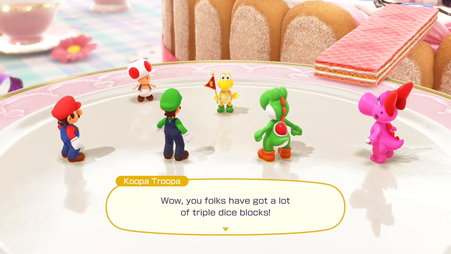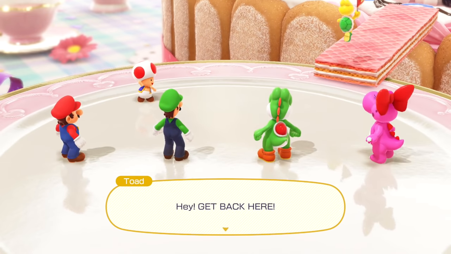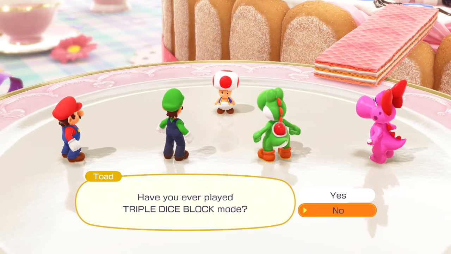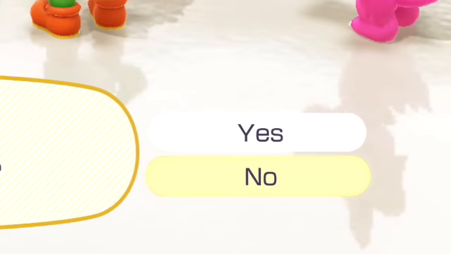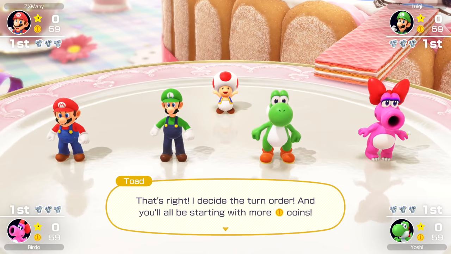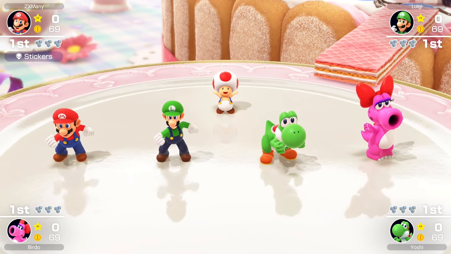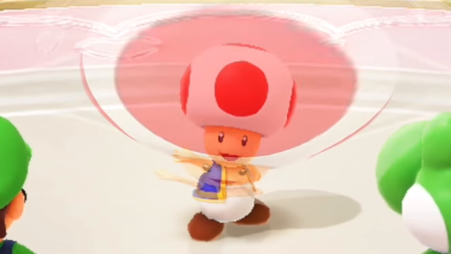Wow, you folks have got a lot of triple dice blocks. Mushroom Head has a funny hat. Hey, get back here! Forget about him! Let's do what I love best! Have you ever played triple dice block mode? Mushroom Head decides the turn order! That's right! I decide the turn order! And you'll all be starting with more coins! Toad gives us an extra 10 coins and he says, "Nice! This should be a fun challenge! Good luck with those big numbers!"